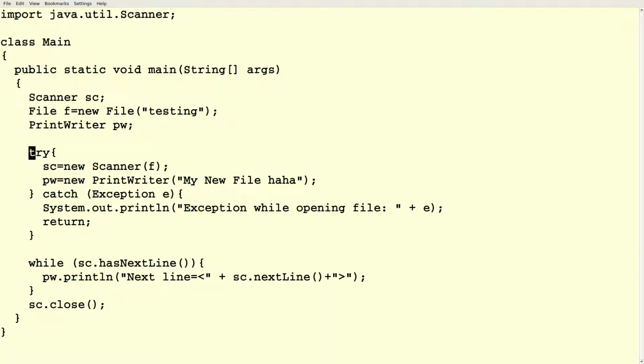The problem here, remember, is that most of this file I/O is buffered. So when you write something to a file from a program, it doesn't usually end up on your hard drive right away. It goes into a buffer, a holding area, until you've got enough stuff in there to make it worth the effort to actually write it out to the disk. Once that holding area is filled, it'll dump it all onto the disk in one fell swoop, and it's much more efficient because it's very expensive to write things to an output device like that. You have to wait for the disk to spin around, you have to move the read-write head, and so on and so forth. But you can force it to write by saying flush, or you can flush out the contents by closing it.